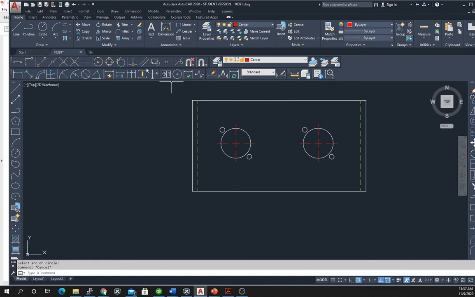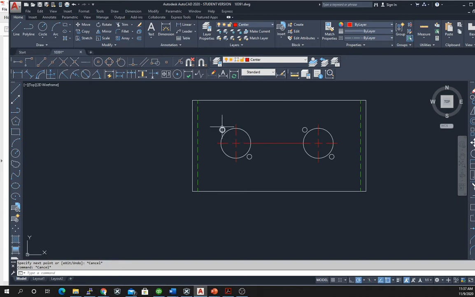And then we're actually going to just go ahead and make a line between these two, because that's actually going to be used for dimensioning. Excuse me.